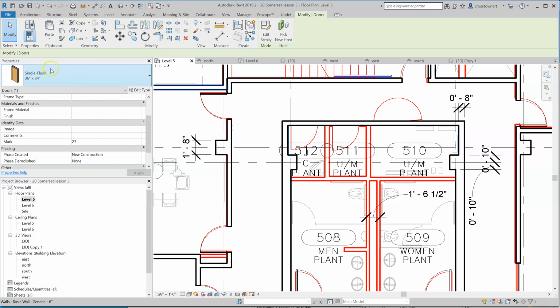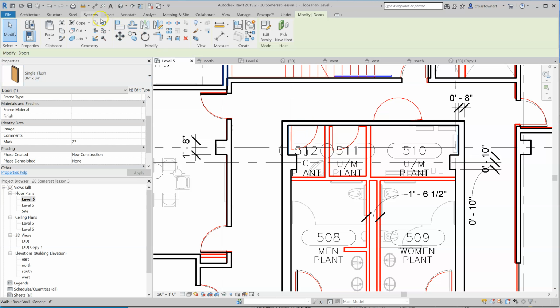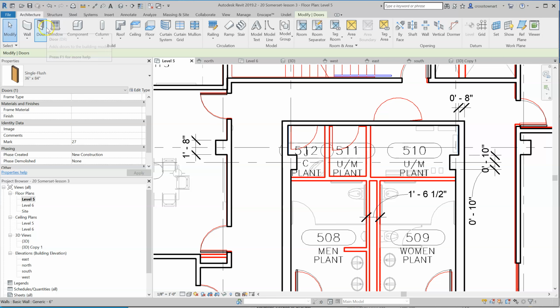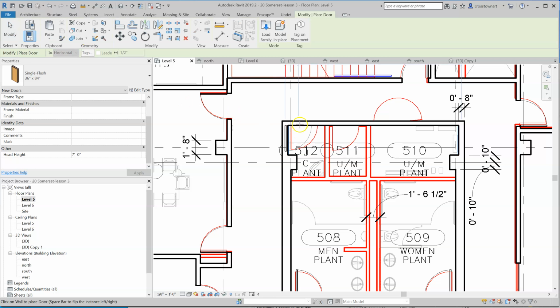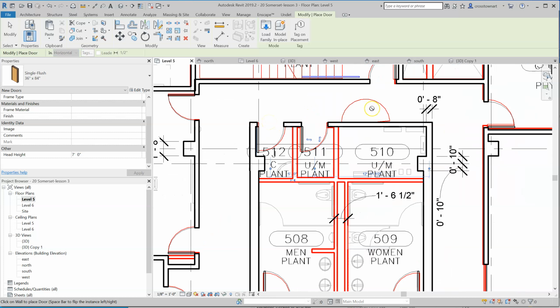Door. Architecture door. There is apparently a wide swing door. We'll deal with that separately.